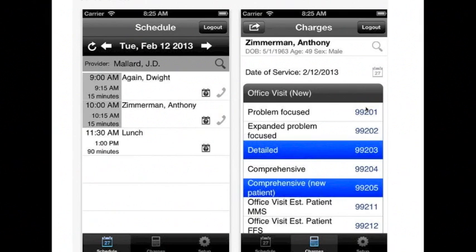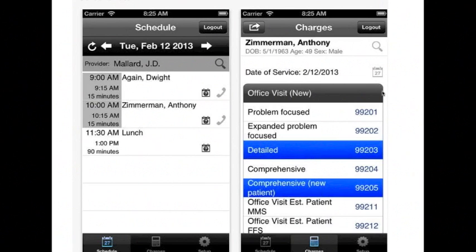So let's talk about some of the options that we have. Lytec has developed some mobile apps to help you with the transition. A lot of those mobile apps are free. You can download them from the iTunes store. I'll talk about each one of them.